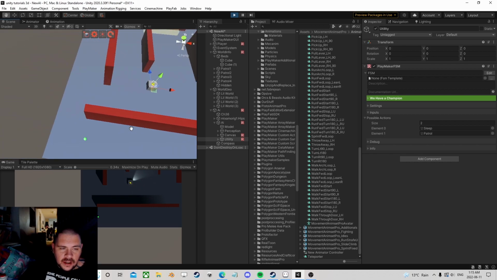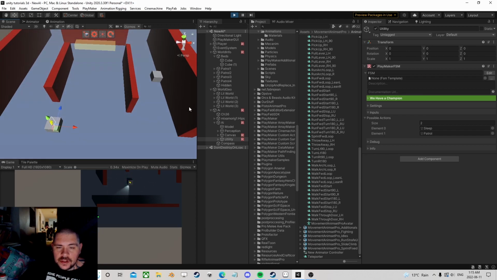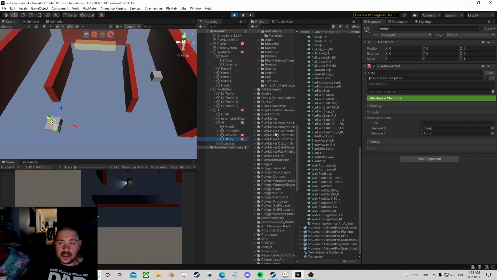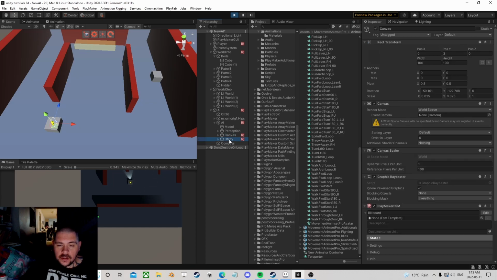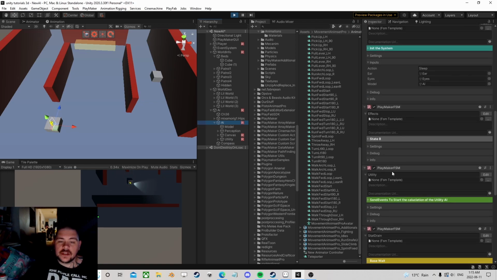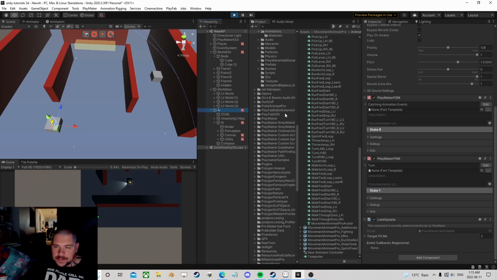But anyways, that is how we convert things to Rootmotion, right? We simply separate the nav mesh from the animated object. The animated object becomes our root. And if you are using this system, make sure, apparently, any of the objects that are going to reference the root are now either referencing this object or referencing that object, or move this logic to the root. Either or will work fine. It's not a big deal.